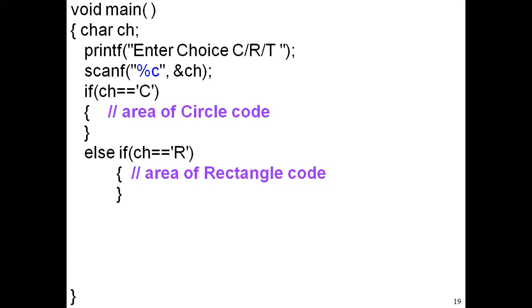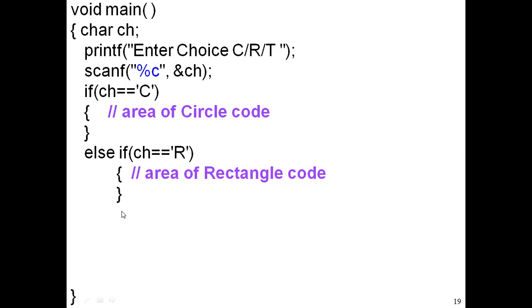Now curly brackets will be required. Why are curly brackets required now? Because to find the area of a circle, you have to accept the radius, na? So printf enter radius, scanf %d radius, printf area of circle equal to 3.142 into r into r. So there are printf, scanf, printf, three lines of code. Whenever there are more than one statement, you have to write them in curly brackets. Clear? That's why, again, same here: area of rectangle, code in curly brackets.